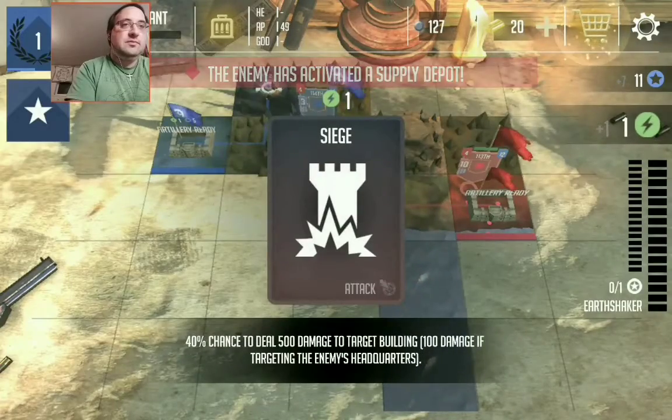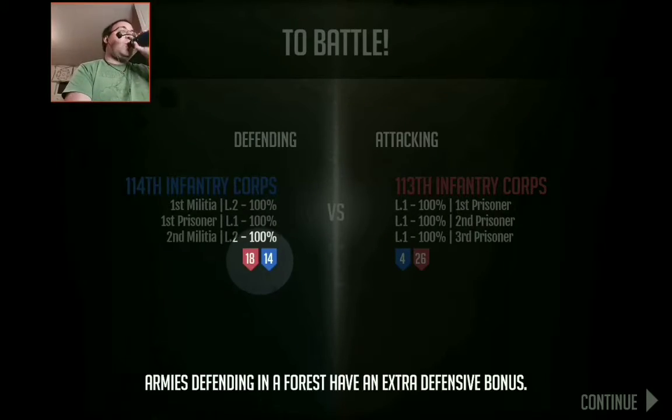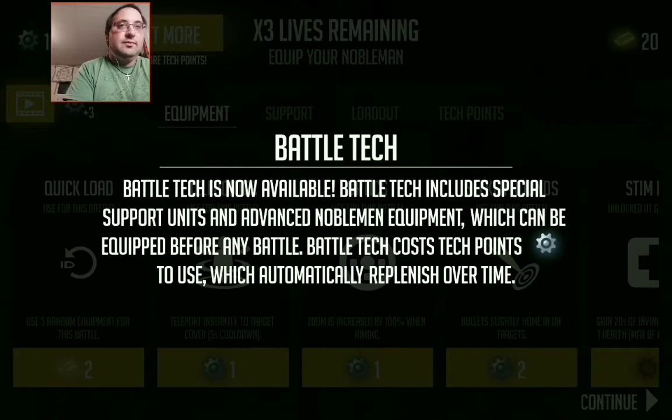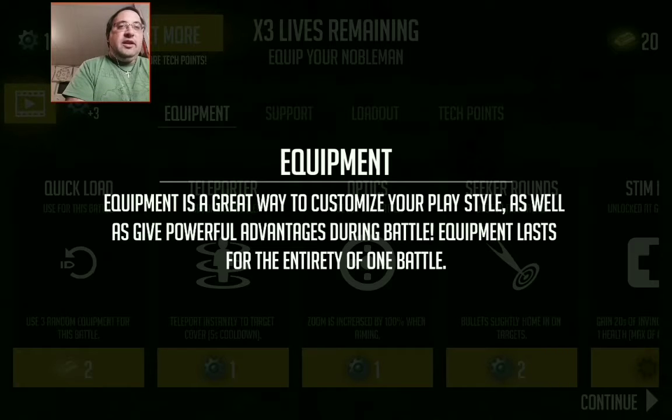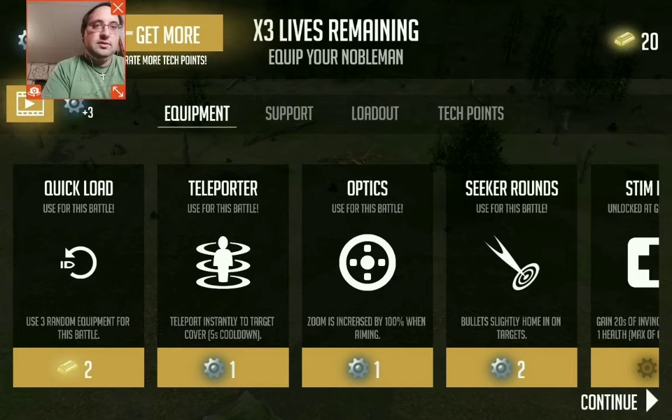Capture. And siege. We are defending. Okay. Battletech is now available. Battletech includes special units. Equipment is a great way to customize your playing style, as well as giving powerful advantages during battle. Quick loads, 2 gold. I have 10 transport.